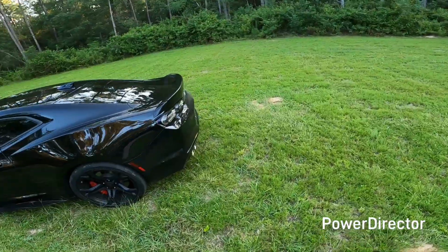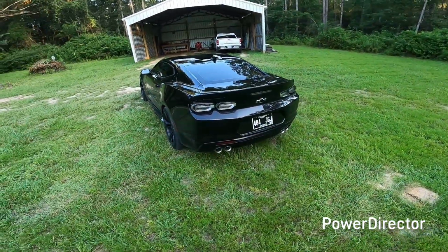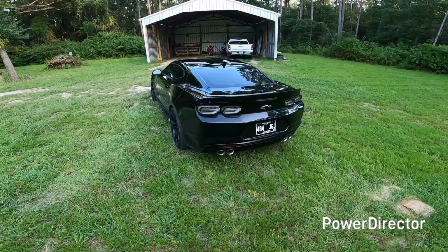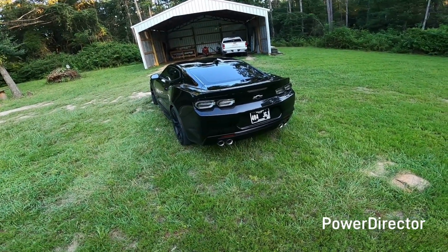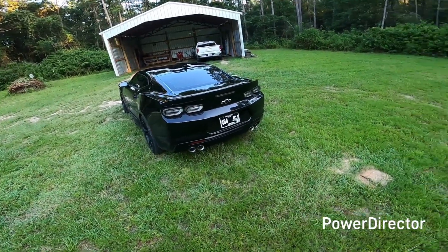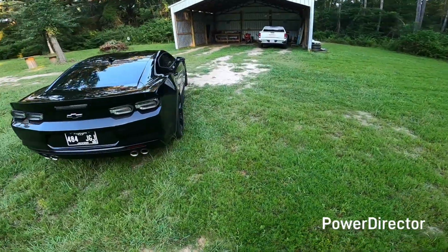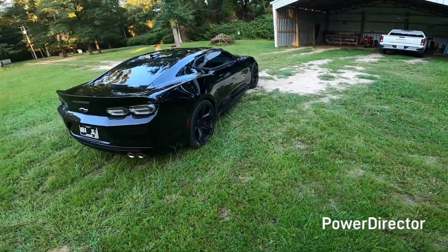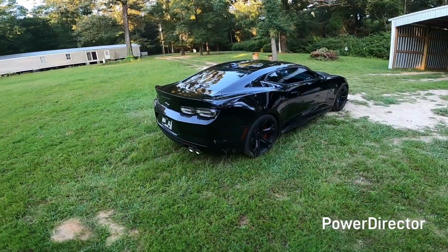You also got the MagneRide suspension, which is adjustable and semi-active. So you had Tour, Sport, and Track, and I leave mine in Sport all the time, but there is a noticeable difference when you change settings. It does stiffen up and get softer. Car rides really well on the interstate, and you can tighten it up and really get firm if you were out really pushing on it hard in the corners. I like to leave mine in Sport all the time. I get a good compromise on the in-between.